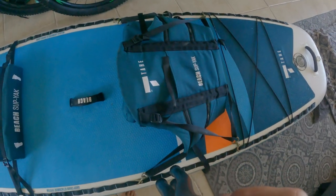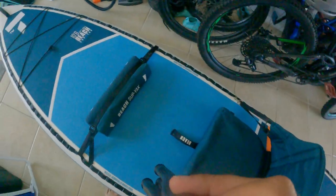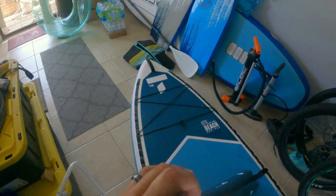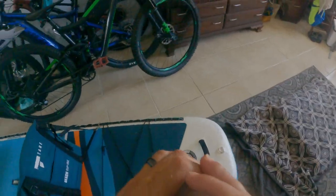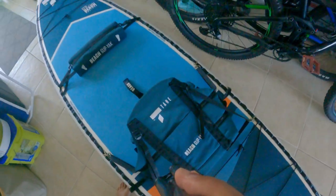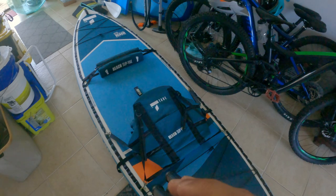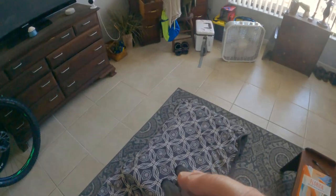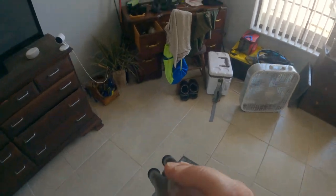You can use this thing as a kayak. You got a little footrest there, you got your seat over here. Or you can stand up on it and paddle. So it comes with a double paddle like you'd have on a kayak. It also, one side comes off and the handle switches over, or one of the paddles switch over to just a handle.